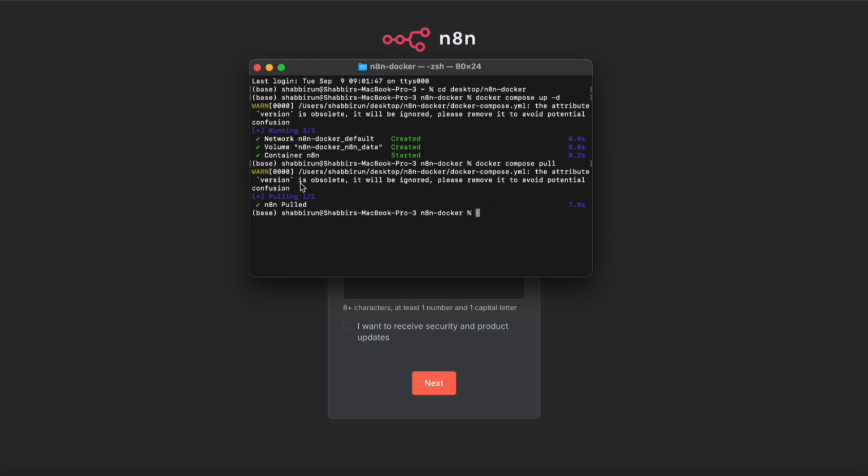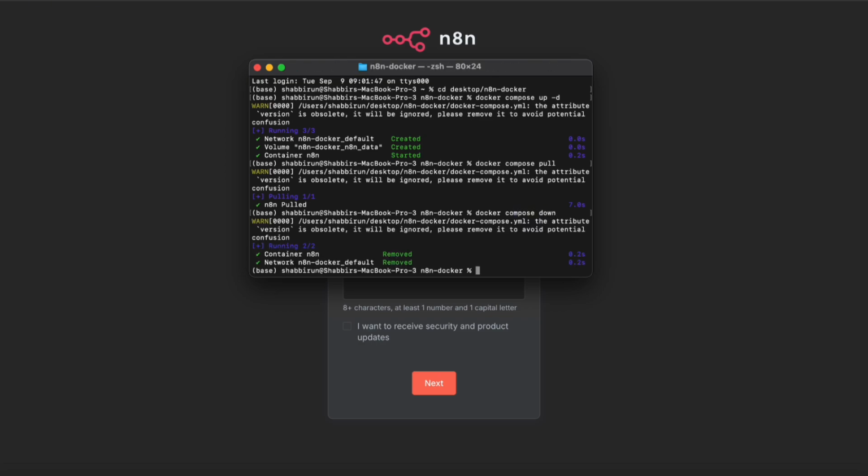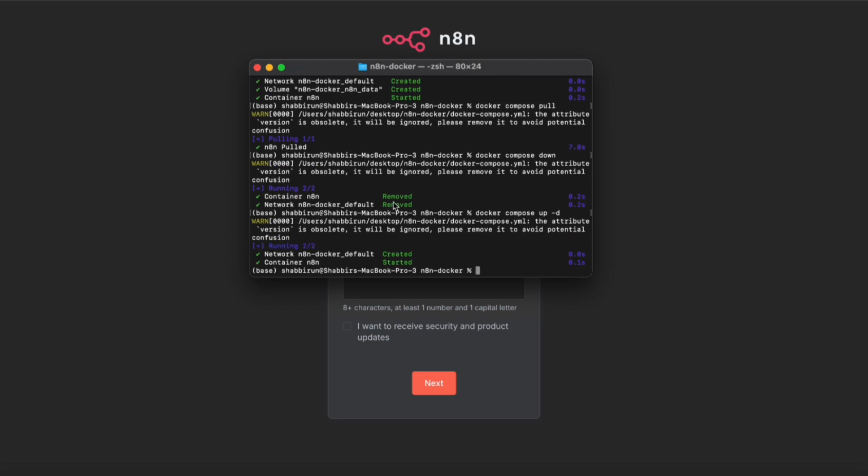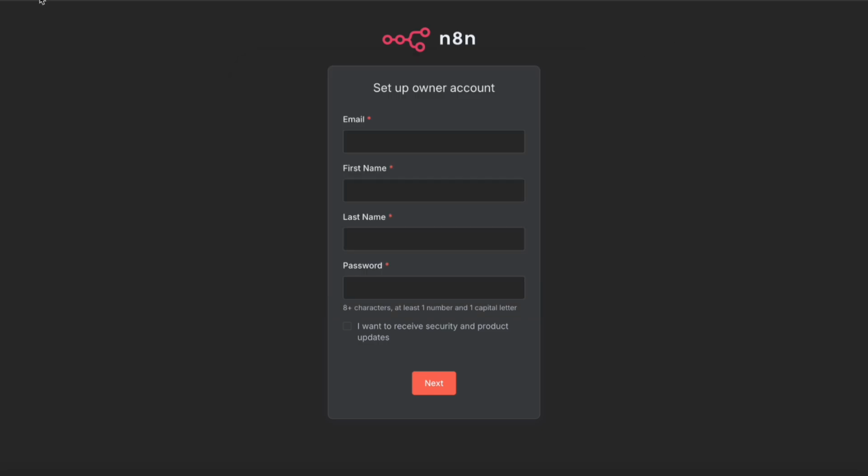Once you've pulled your n8n container, just power the container down. So docker compose down. It's going to stop the container and then start it again, docker compose up -d. And now we have n8n starting again. Just go ahead and hit refresh here and we'll see that n8n is indeed working. So there it is, fairly quick, fairly easy, fairly simple, and most importantly, completely free.